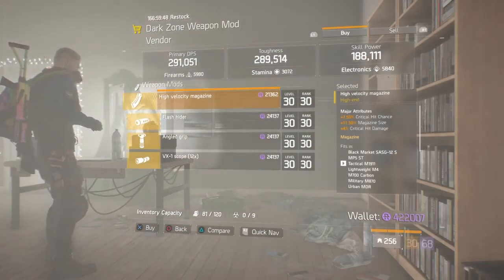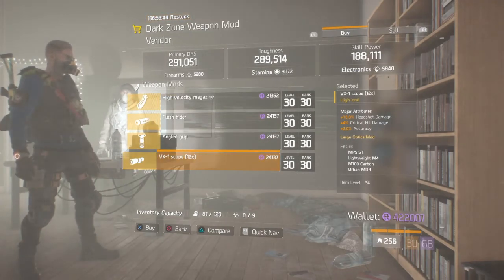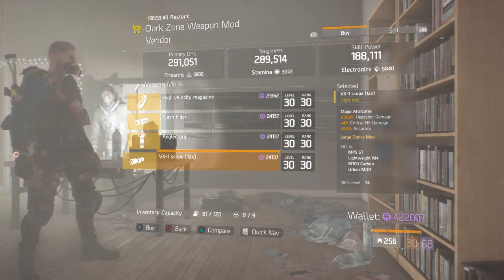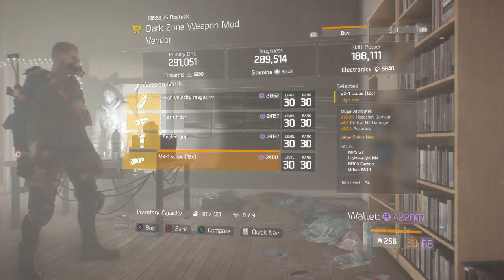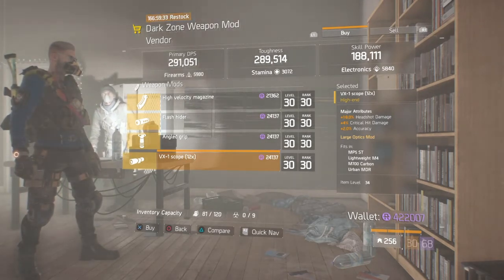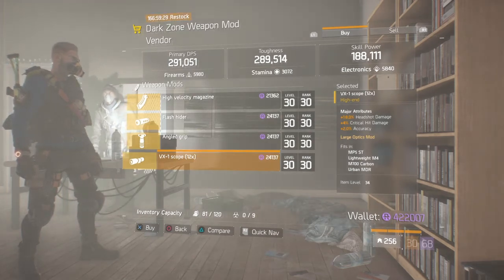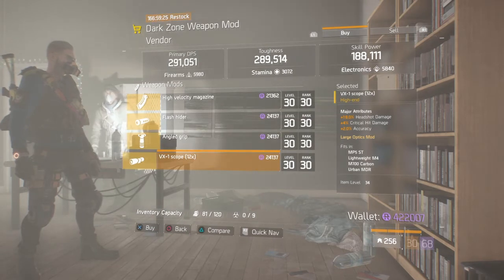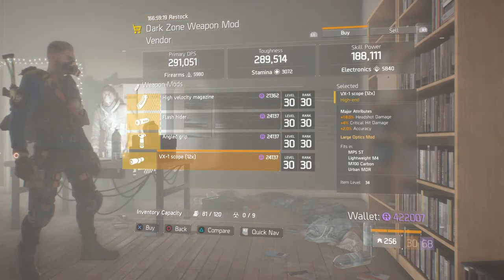Alright, at the DZ5 Safehouse, I know a lot of people are after VX1 scopes, so I definitely dropped that in there for this week. So it's got an 18% headshot damage with 4% critical hit damage and 2% accuracy. Accuracy being the stat you didn't want on there. However, I thought I would just drop it in because I know quite a lot of people are after the VX1 scopes, and the headshot damage stat on there is really, really nice. So if you are after one, head over to the DZ5 Safehouse and check it out.